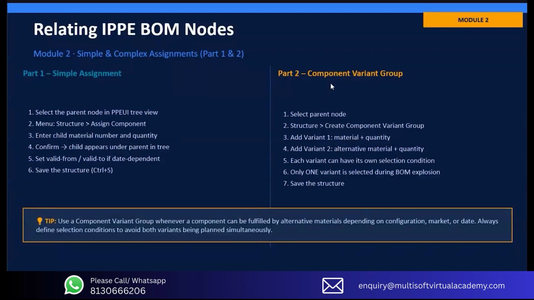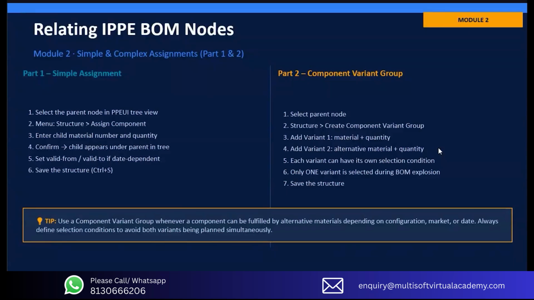This is a configurable bill of material, which is a super BOM. Getting the difference, no? This is for the normal bill of material creation. This is a variant super bill of material creation. So how do we create that? When we are creating the super BOM, here we have to create a component variant group. But here you need to assign a component, a single component you're directly assigning. So then you add the material plus quantity, and for the second alternative you add the material. Likewise, you can add the materials to it, which becomes your BOM, your super BOM.